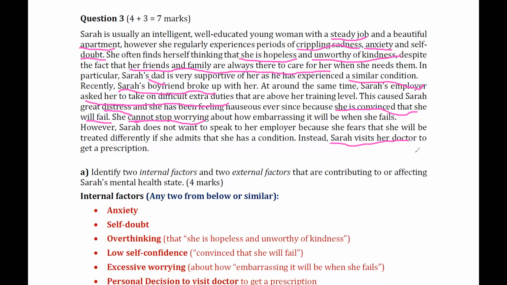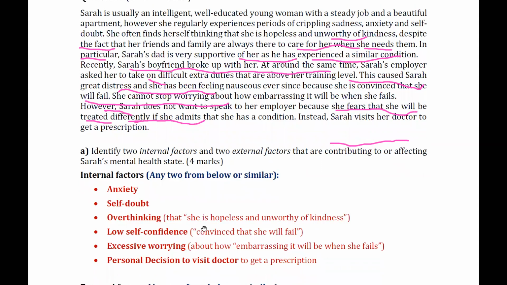And remember, in your actual VCE exam, and if we were doing this at school, like on paper, normally you would be able to highlight, you are allowed to bring highlighters into the exam. So highlighting these key points that really stick out to you the first time you read a case study is always good practice, because the first time you read something, there are certain things that will kind of pop out as being important to you in terms of evaluating that case study. Okay, anything there which looks like a factor that could influence her mental health.